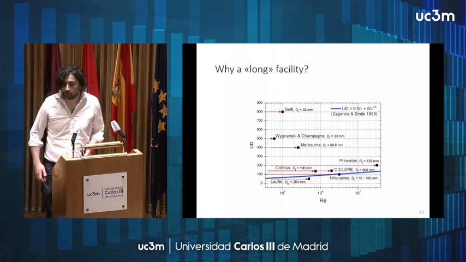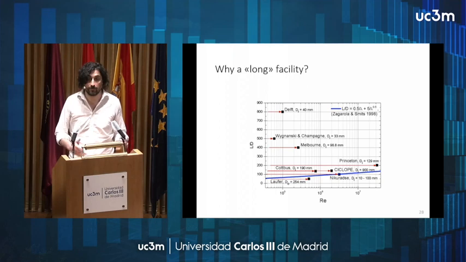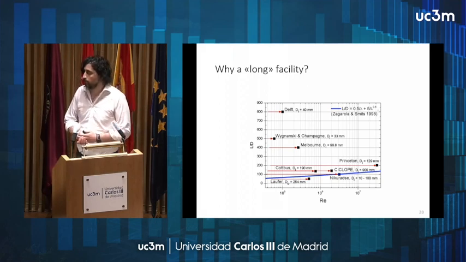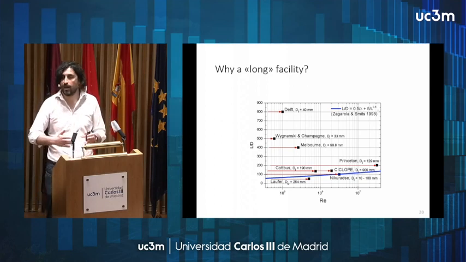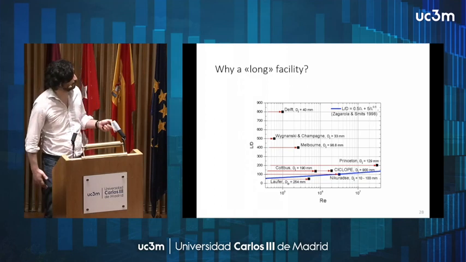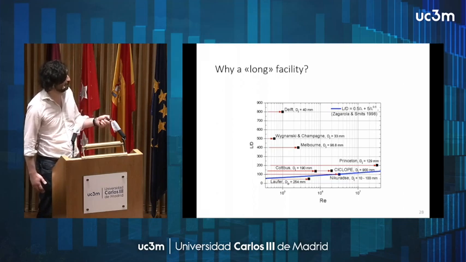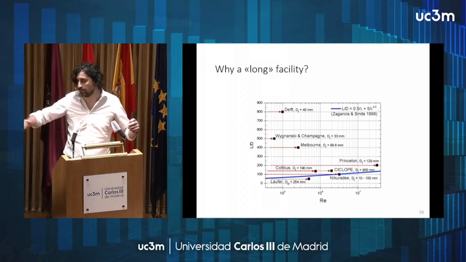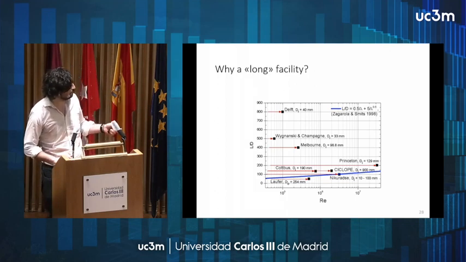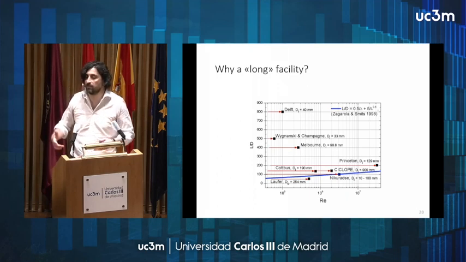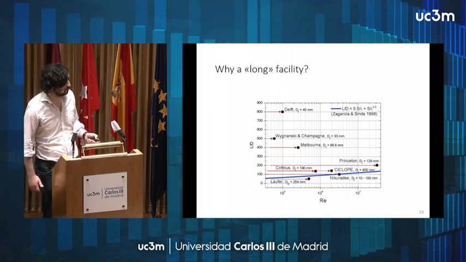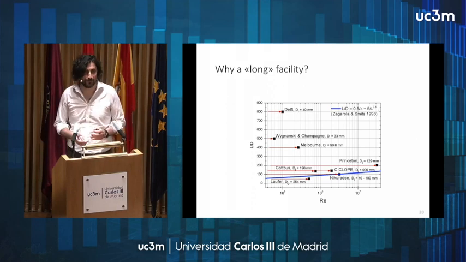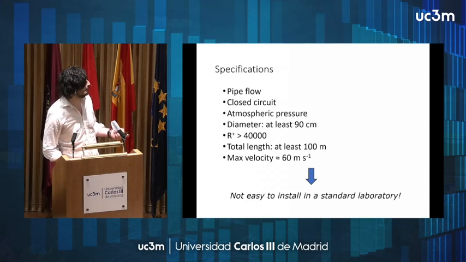If we have 1 meter diameter, of course, we cannot make just a short section of a pipe, because we said we need a fully developed pipe flow. So, and how many diameters do we need to allow for fully development of pipe flow? Well, there are also a lot of opinions on that, but we say we must be at least above this blue line here. So for our Reynolds number, this means that L over D, so the ratio of the pipe length over the diameter, has to be above 100. Okay, so we need roughly a 100 meter long facility, which is quite a large facility to install in a standard lab.